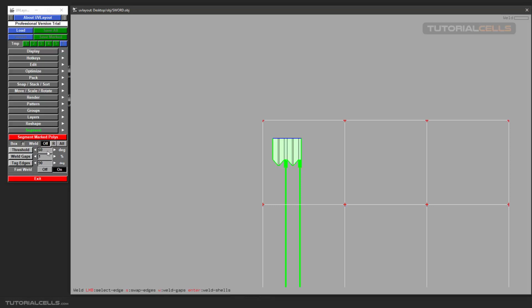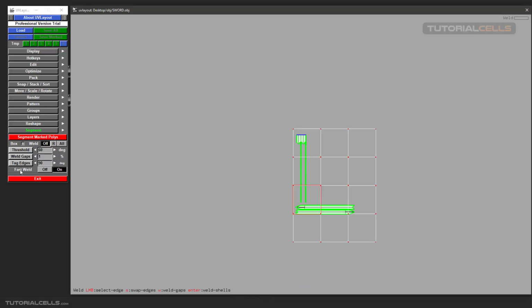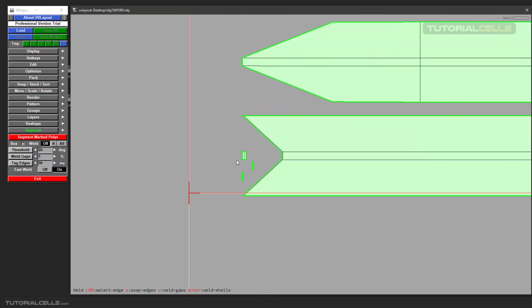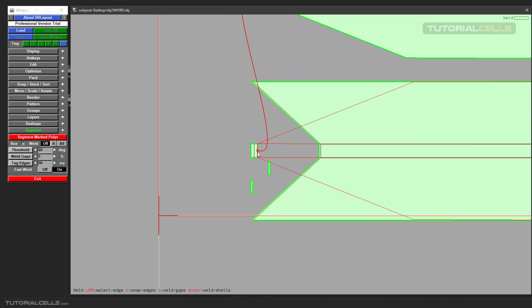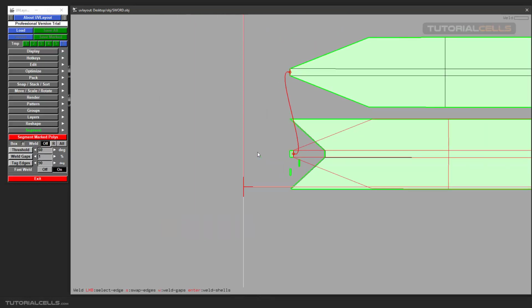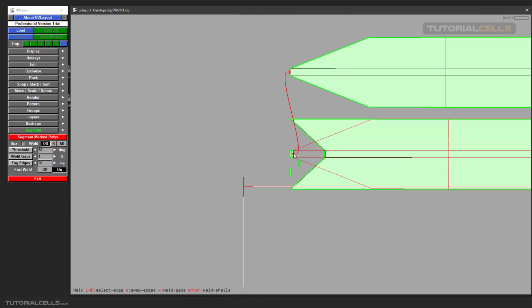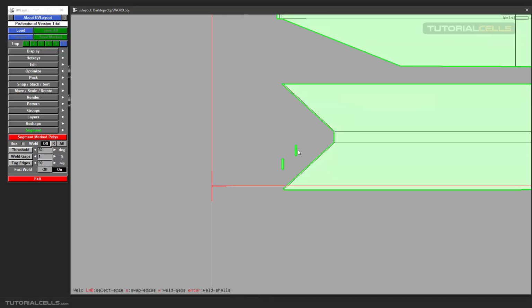I think in this situation, weld all is the best idea. But I want to explain what fast weld is. In a complex model, it does not work well. As you can see, we have lots of little objects. You can click on them. Oh, as you can see, it has to snap there. No, I want to swap it. Yes, this is good. And snap it there. Click there. That's nice.